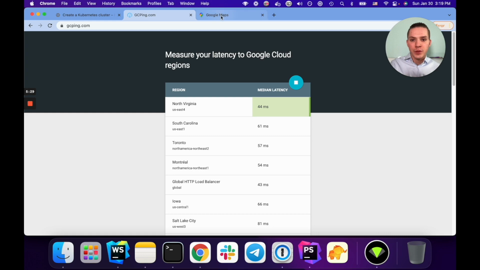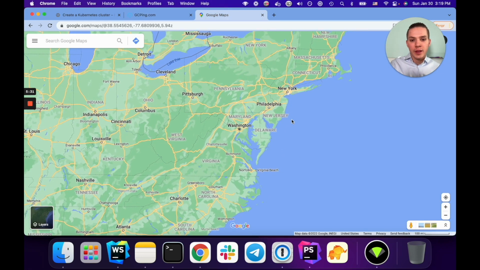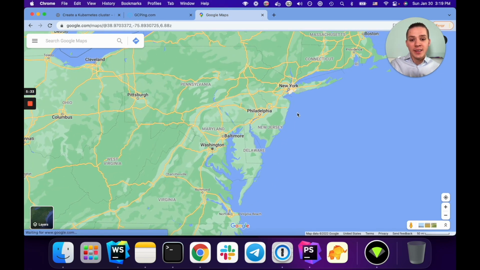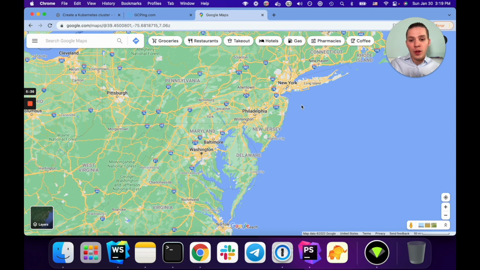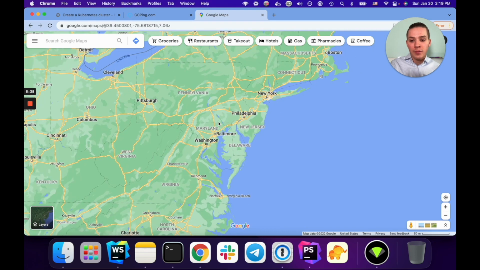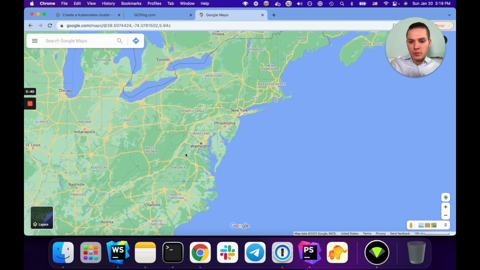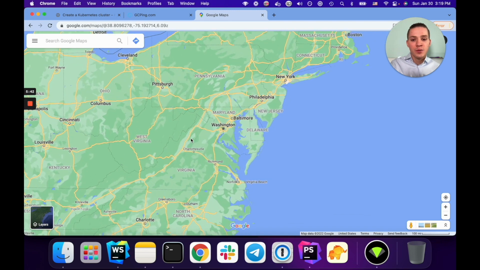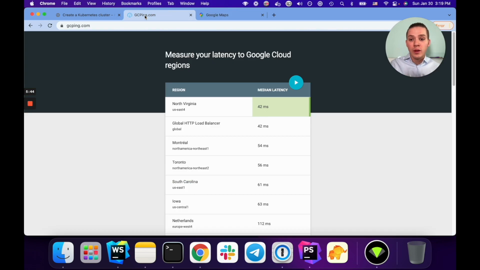Obviously, the latency is going to be less from Northern Virginia than from South Carolina. So in this case, we would choose US East 4, Northern Virginia. Another option is Montreal, but I'm going to go with Northern Virginia because it has the least amount of latency.